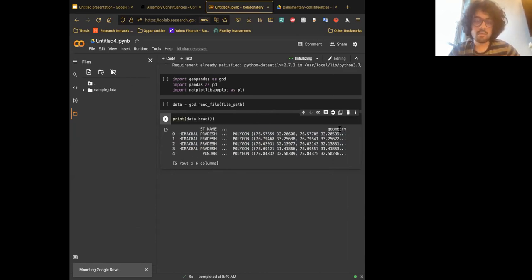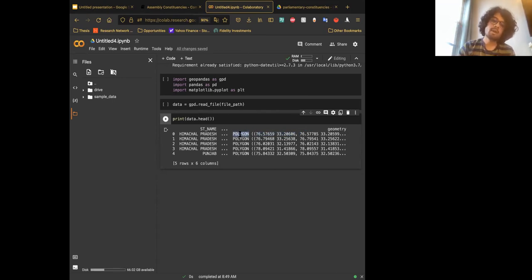And then the third column here is called geometry, and this column is the one that's really important to us. And you see it says here polygon. So it's storing the constituency's shape as a polygon. And inside the polygon shape here, you see it has a list of these numbers. So these are lat longs. And this list of lat longs defines the vertices of this polygon. And the vertices of this polygon make up the shape of the polygon. So each constituency has a shape that is defined by this polygon in the geometry column. So just keep that in mind, okay?